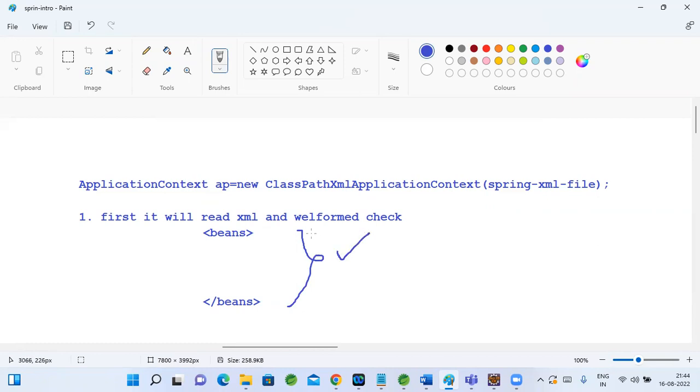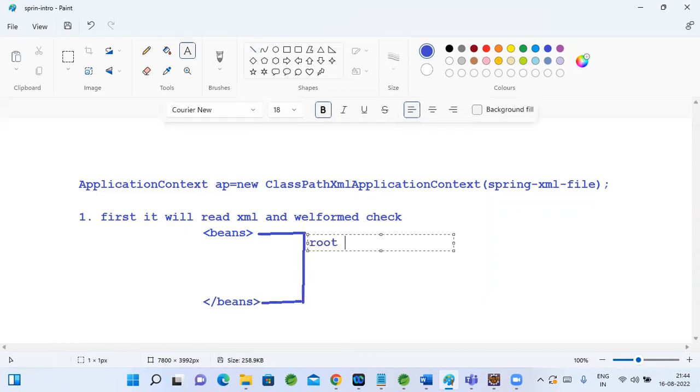This is the first thing that you need to do. This is the main root tag in the Spring XML file. Above this tag, we don't have any other tags. In between this root tag, there are child tags. The main important child tag is bean. In between the beans tags, there is a child tag called bean. This tag also, if you open it, you need to close it. Tag open here and tag closed here.